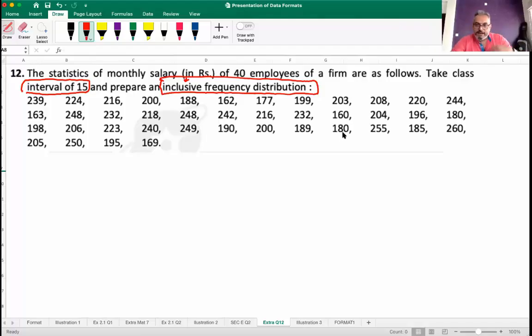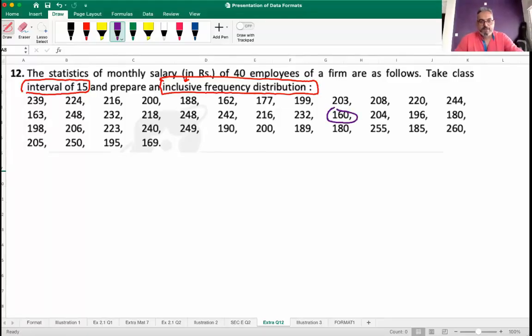Once again, I'll repeat, there was a lag in what I was saying. For this sum, which is on the screen, you have to prepare an inclusive frequency distribution with the interval of 15. Now, I can help you with what is the minimum and what is the maximum. So what is the minimum? Sir, 160. 160 is minimum.